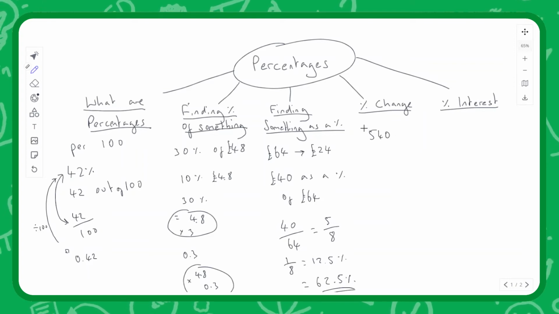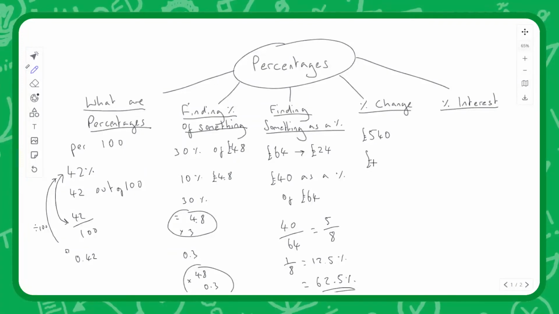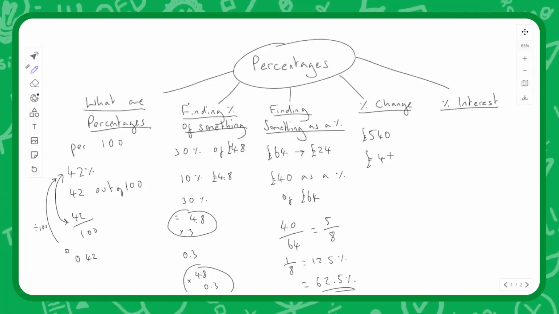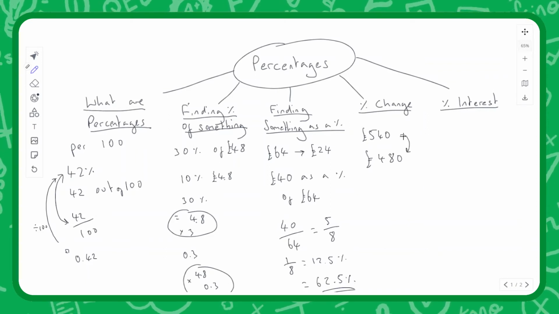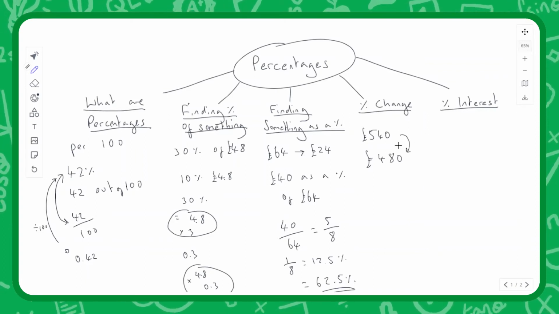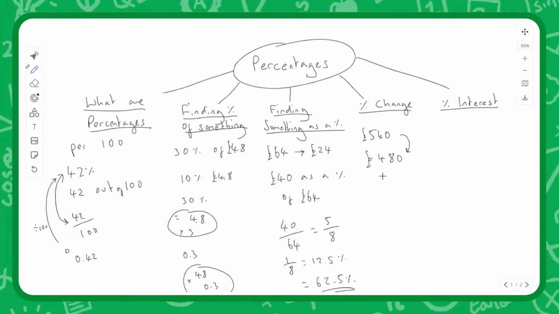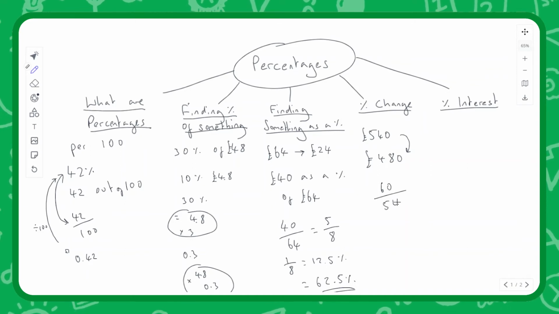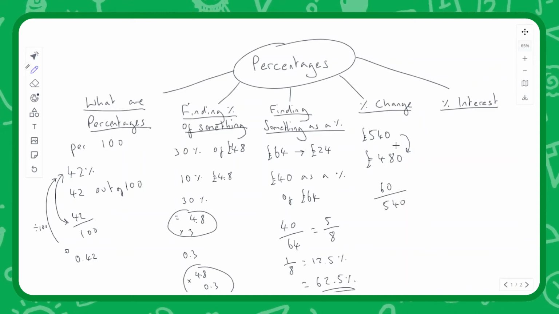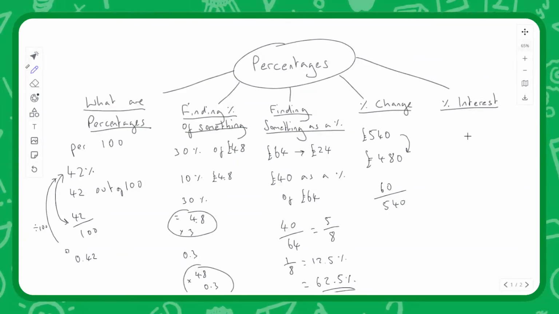£540 for a TV, and now we only charge £480 for a TV. Well, what's the percentage change? How much have we taken off to go from 540 to 480? Well, it's very similar to this one, right? We've taken off £60. So we want to work out 60 out of 540, and we can just go through the same stages that we did to get to that result.